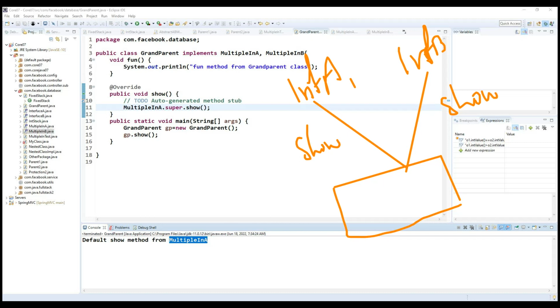But inside this particular subclass, if we want to call the interface A method, we call the interface A reference dot, the super interface dot, and then the particular method. And if we want to call the other one, we define the name of that interface. Getting the point? This is the way we are able to access the specific method available inside these interfaces. So this is what the diagram looks like.